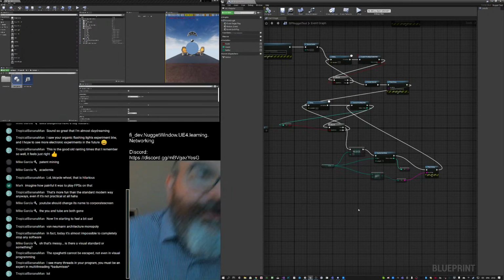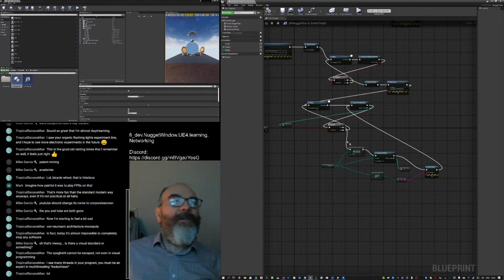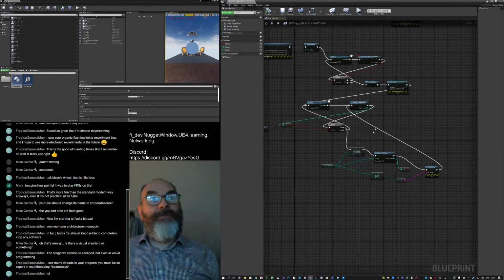So why do all of this? Because the great thing about blueprints is that I can make changes without having to recompile the code, and that is good. It's not so bad now there's hot reloading, but I think there used to be the case that you would have to restart the whole editor every time you edited the code if you didn't do it in blueprints.